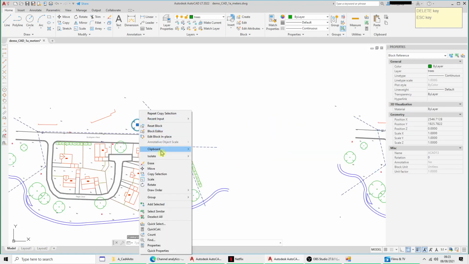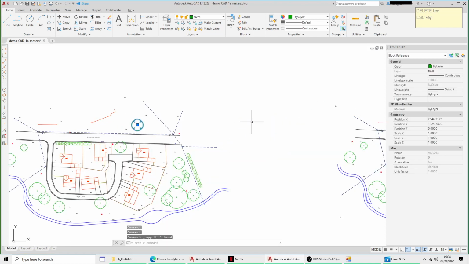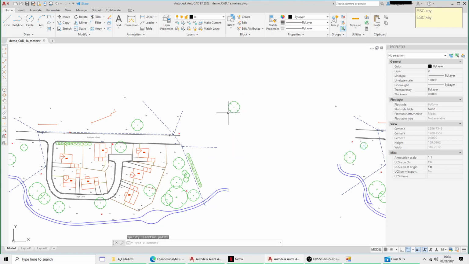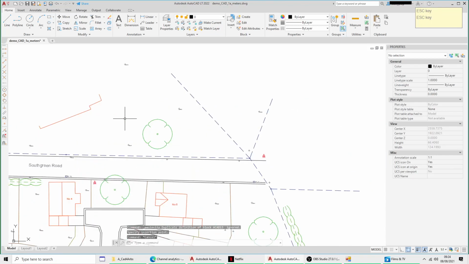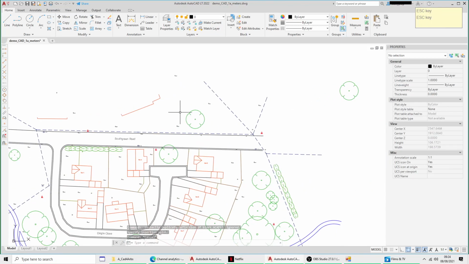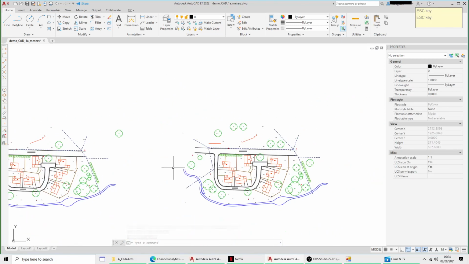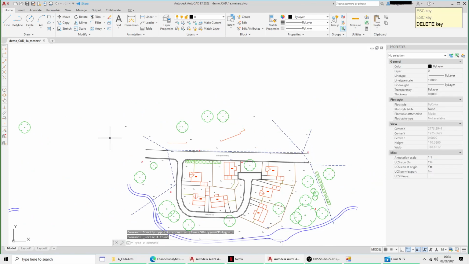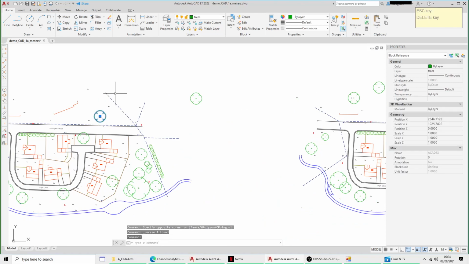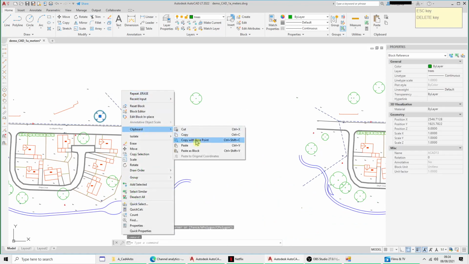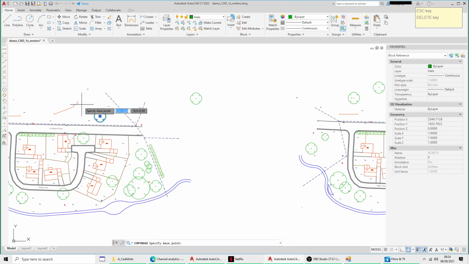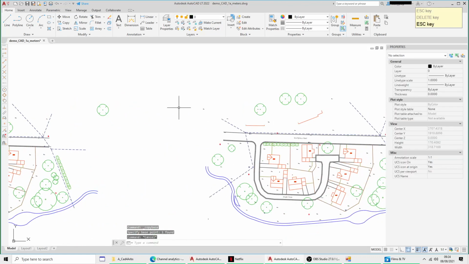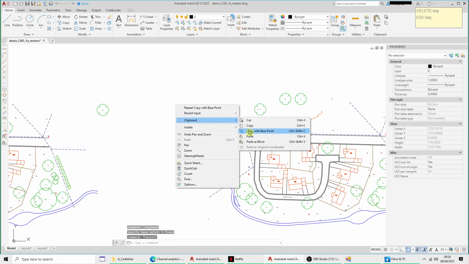And it works in the same way. You just copy and paste. And you can copy with a base point. So let's suppose these items aren't here, and I go clipboard, copy with base point, and I pick that corner there, and then paste.